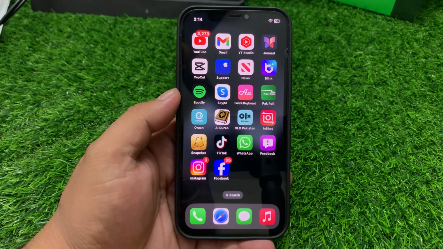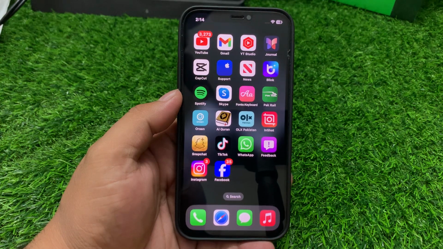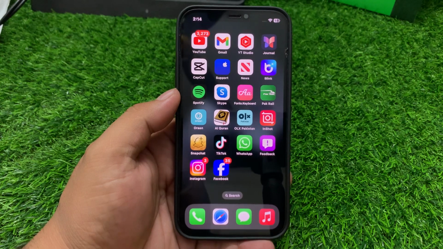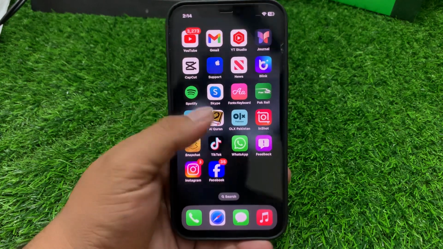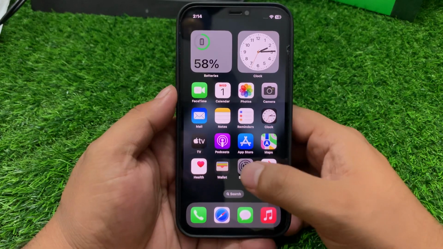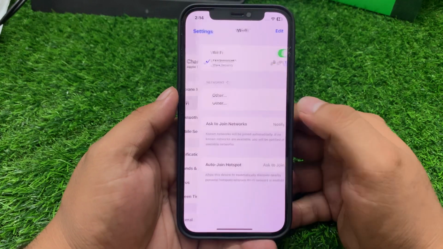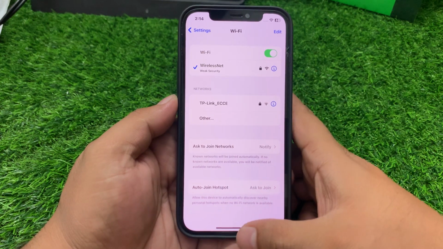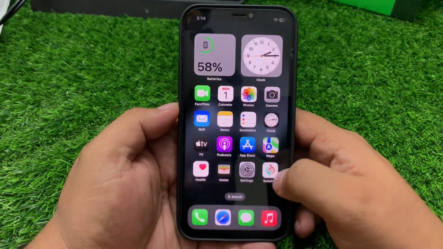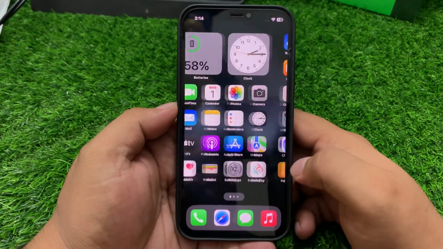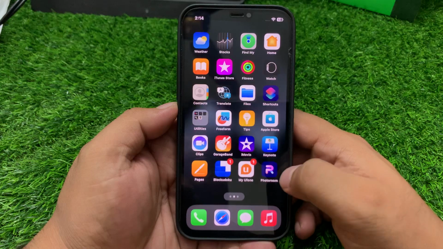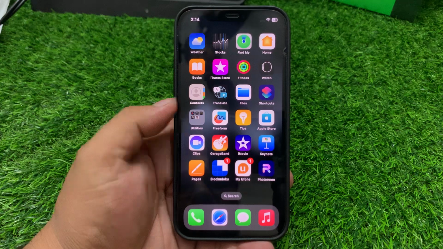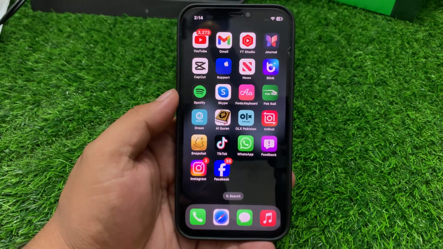Number one is make sure check your internet connection. Ensure you have a stable internet connection. Try resetting your router or modem if necessary and fix this issue. Simply, open the settings, tap on Wi-Fi. If your Wi-Fi security is weak, try another Wi-Fi and fix login problem. If you are using mobile data, make sure your data plan is available or signal strength is smooth and fix your problem.